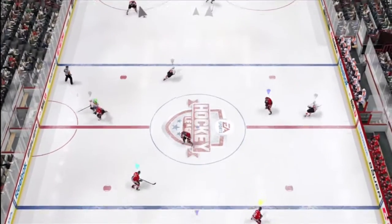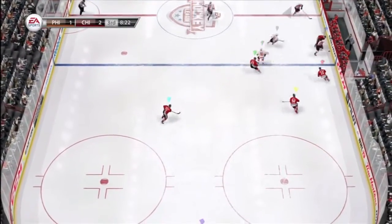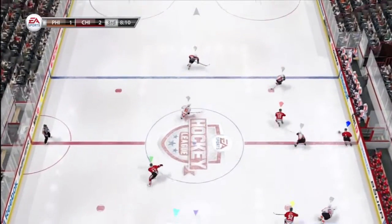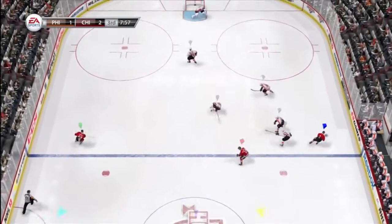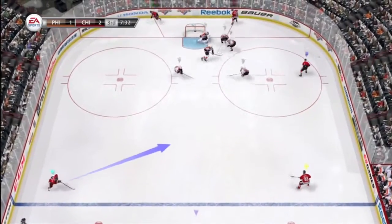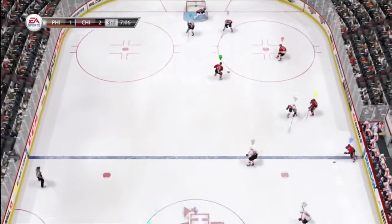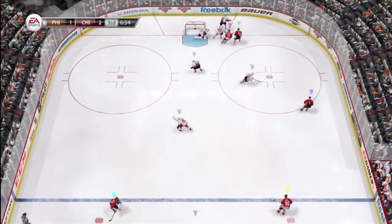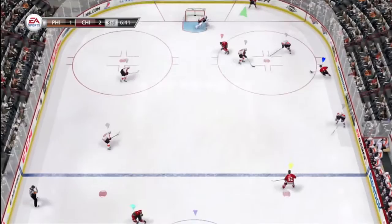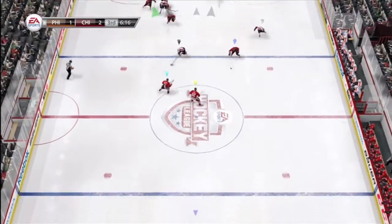To Buffalo. Found a way to get the stick on the puck. Look at the move. He's got that one on the stick. That was just wobbling around for a minute. Quick shot. Pope checks it away. Bufflin's giving that puck up again. That has been a problem all night long. One of the reasons they're behind.